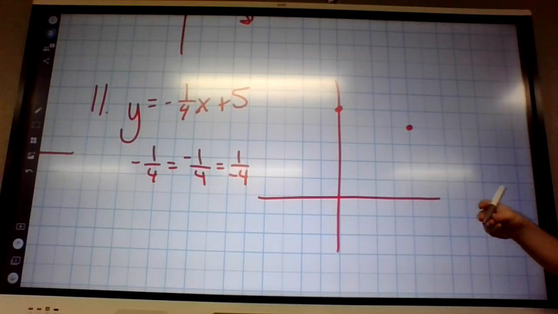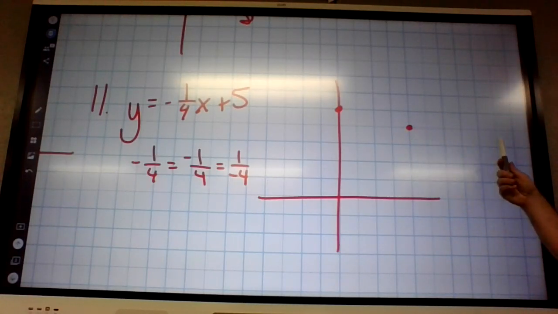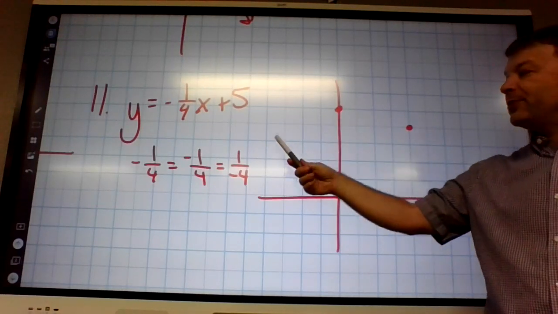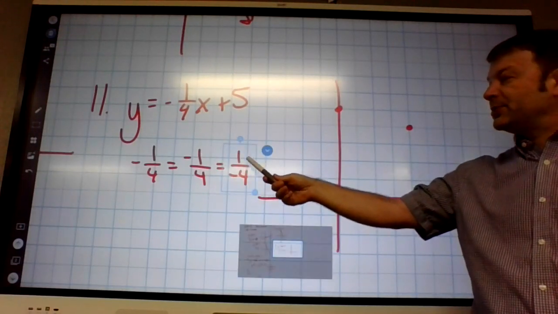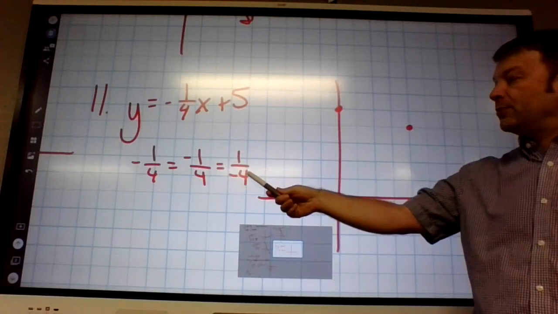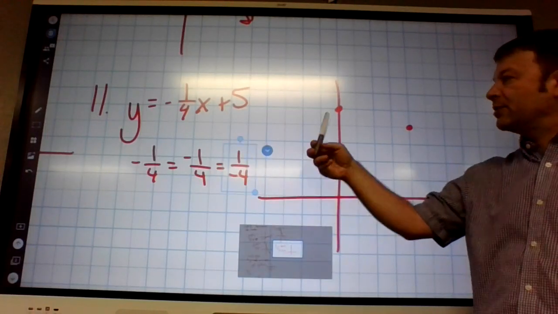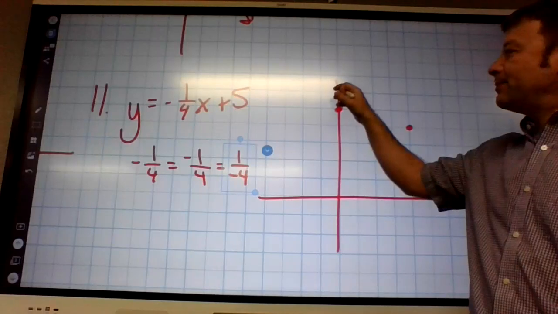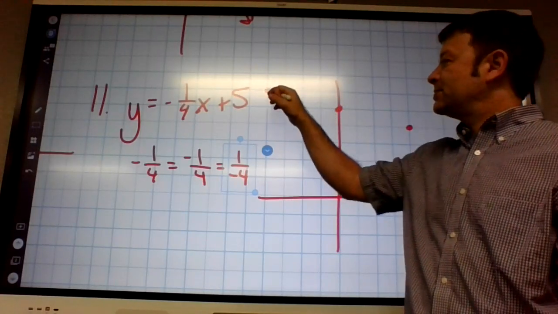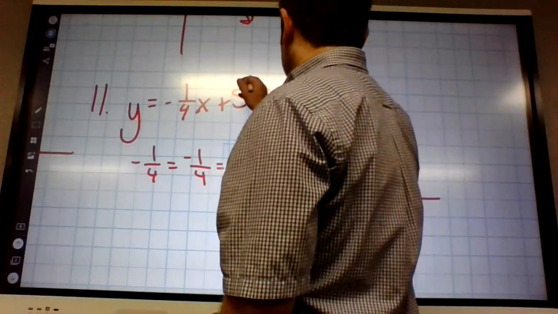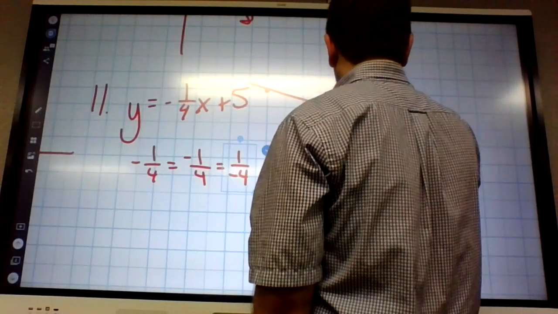Now, if I did that again, it would go off my graph, which is not that bad, but I can also go backwards. Run positive 1 rise positive 1, run negative 4. Basically just do the opposite and it's on the same line. Fits on the graph a little bit better.